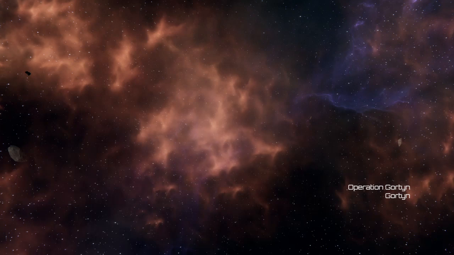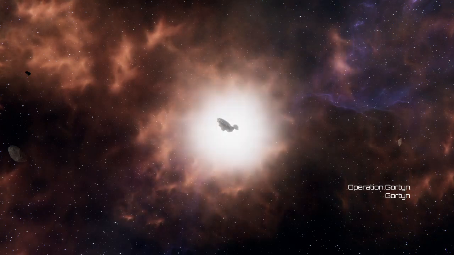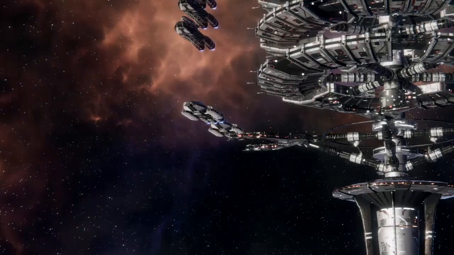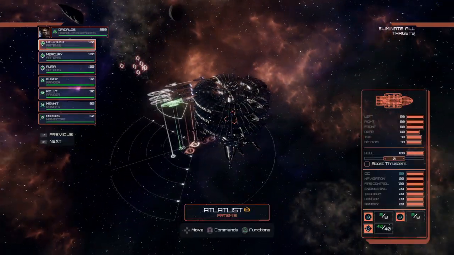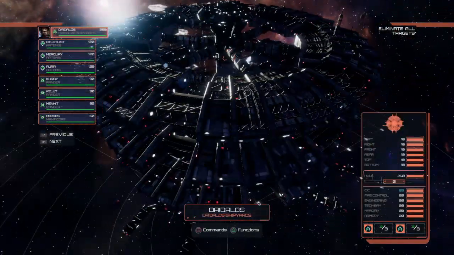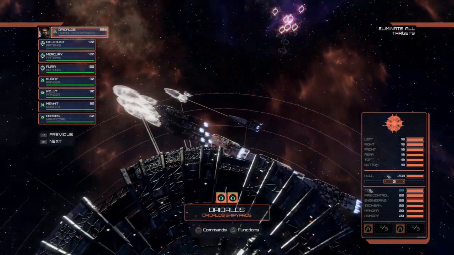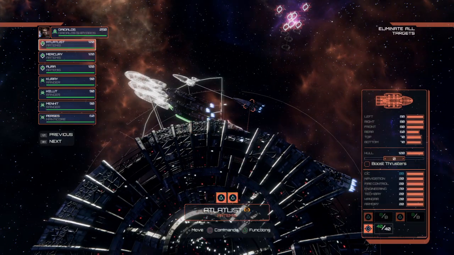Prepare to jump in. 3, 2, 1. Okay, so this is literally just a defensive battle here. Let's start with Daedalus Squadron. Let's go ahead and launch. Got two Assaults. Okay, Ajax Squadron, launching alert Vipers.